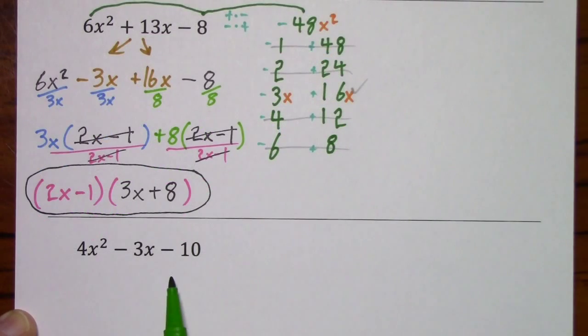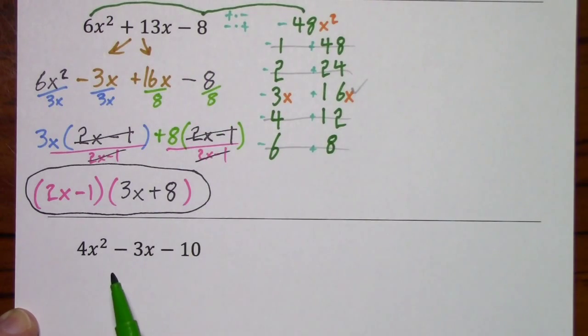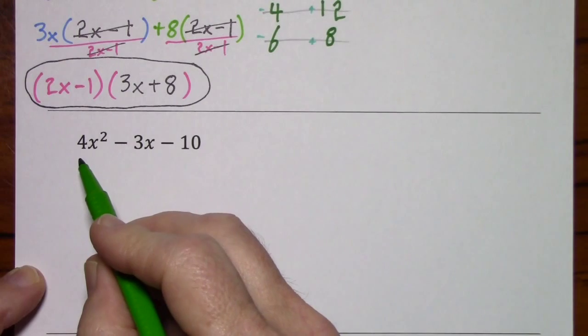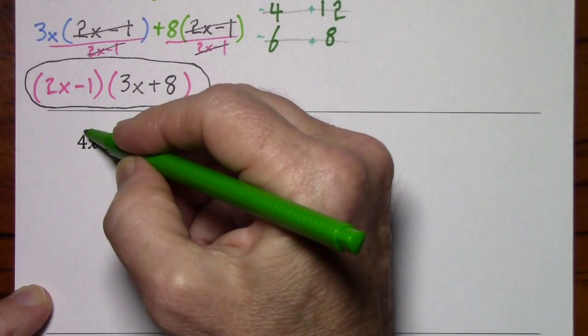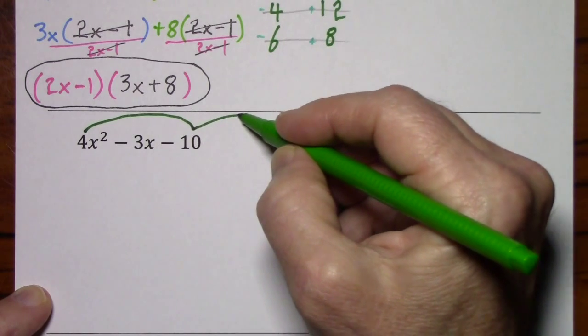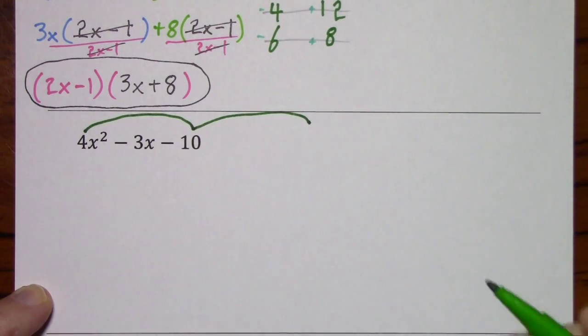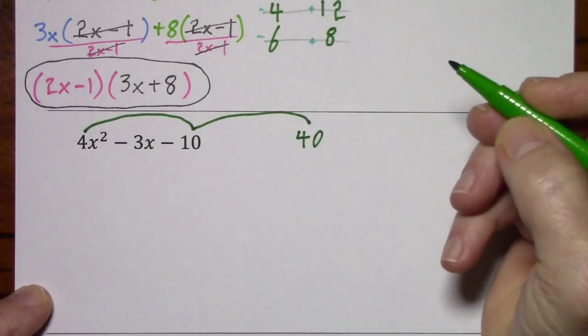We'll be looking at this one in just a moment, and notice that the signs are a little bit different. Here we had a positive and a negative. Here we have negative and a negative. And in our last example, we have a negative and a positive. Our leading coefficient is other than 1, so we multiply first times the last. I should have said and we have 3 terms. This gives us a 40. I'll list all the factors.